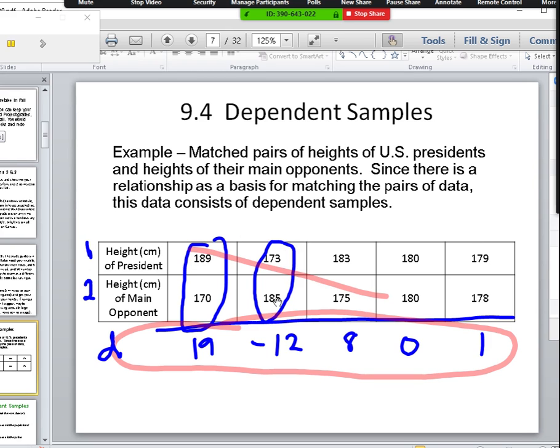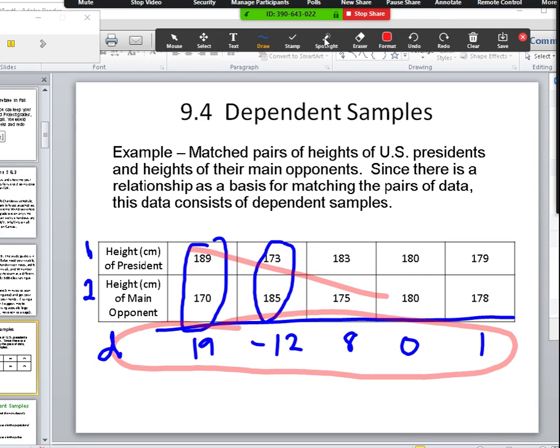So what you need to do when you do these, it's really easy. Once you recognize it's dependent, and they're matched up in these pairs, you subtract them. And then we just do a one sample t-test on these differences. So these are all my little differences down here. So I labeled them D. I'm just going to do a one sample t-test just on the differences themselves. So you don't care anymore about these ones here. Now it no longer matters that you have this upper step. So we're going to cross that out. We're not even going to pay attention to the individual data anymore. We only care about just the differences. The rest of it just kind of goes away.